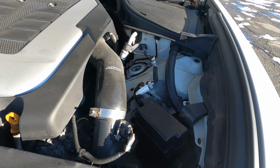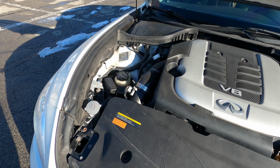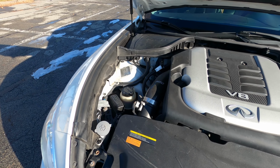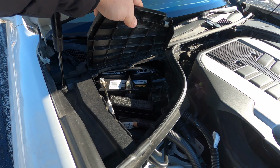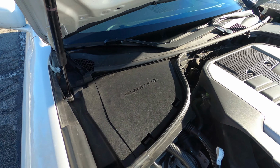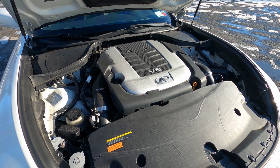No rattles here. The other issue I've noticed lately is my power steering fluid seems to be seeping out somewhere. I don't see any puddles on my floor, but I have to keep adding it. Not often, but often enough that it's becoming a curious issue to me of why it keeps going down. But here's the battery. I just put a new battery in it last year. I did have some issues with the car randomly firing off its alarm. Turns out the fluid level inside my battery was a little bit low, so I added some distilled water, and that seems to have fixed my issue.